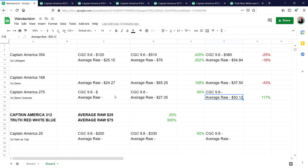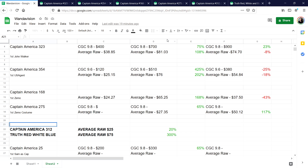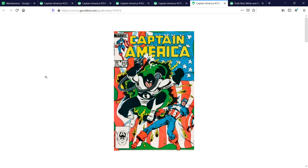Captain America #312 is the first appearance of the Flag Smasher. In the show we got a version of the character — not the exact Mark Gruenwald storyline character, but a different interpretation, Karli Morgenthau. People are still wanting to get their hands on this book; it's seen about a 20% overall increase. I equate this to Ghost from Ant-Man 2 — the book took a jump, but because the character isn't a one-to-one from page to screen, that's hurt it a little. It won't reach the same values as Captain America #323.